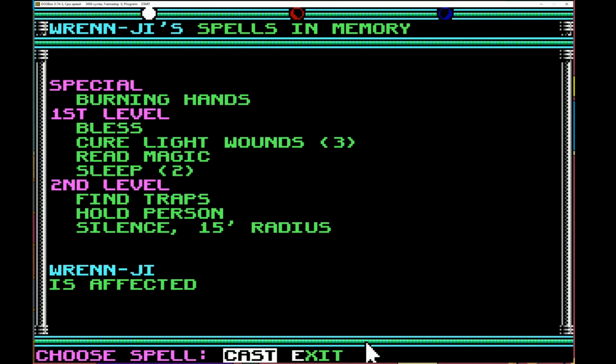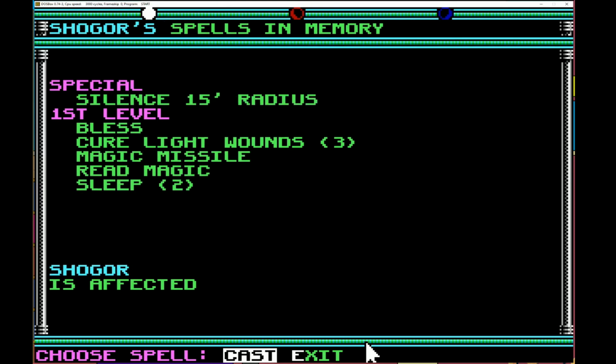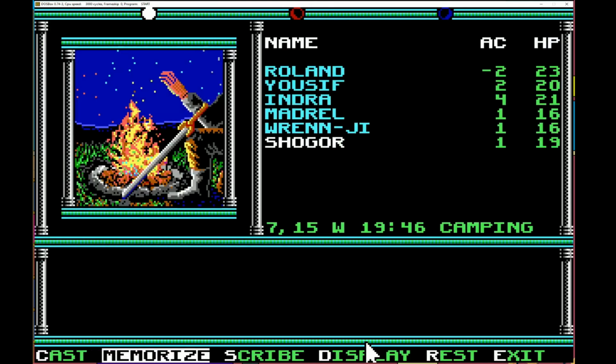And scribe. Oh, these are... So, can he scribe these? No. What about him? Oh, yes, cast Read Magic. And then scribe. Can he scribe? No. These are out of our league right now. I guess they're just spell scrolls, because we can't learn them.